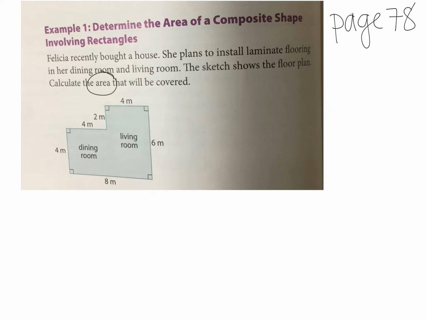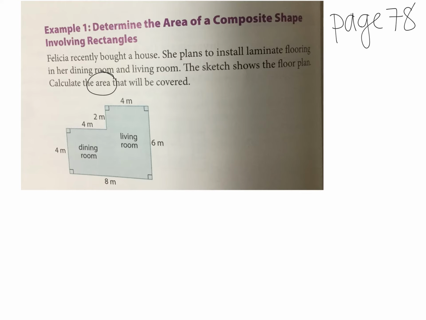So we want to know what the area is of this entire space, so the dining room and the living room. But we can't say this is a rectangle. This is an irregular shape, but it's made up of what? Can we cut this into different shapes? Yes. So you decide how you want to do that. We can draw a line here, and I've created a square and a rectangle, right? 2 shapes. Or someone said we could have drawn a line here, and what did that make? 2 rectangles.